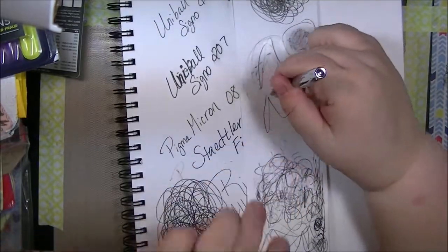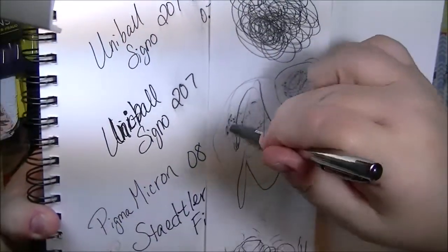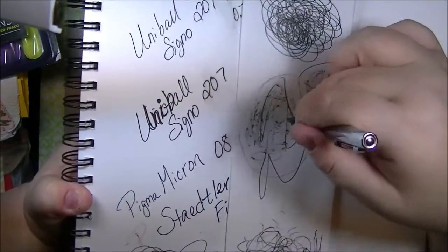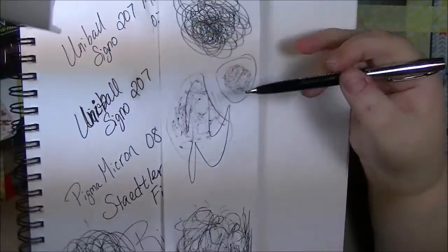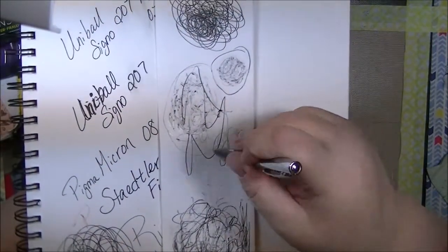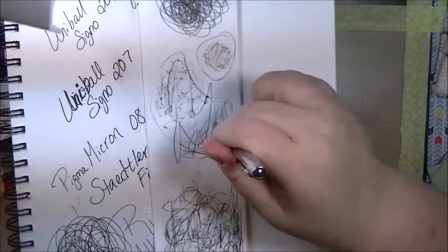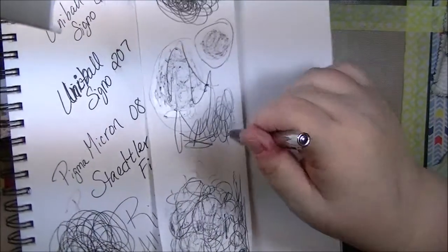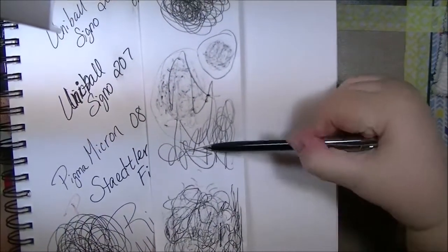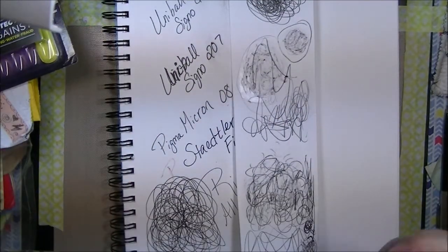I don't know if I would say it writes on grease. To me, that's not writing. I mean, it is making ink come out. And if you were trying to label something that was greasy, maybe. I don't know if I'd say it writes over grease. I think that's stretching it a little bit. Unfortunately, I don't usually put grease on my art journal stuff, so I probably won't ever need to worry about that.